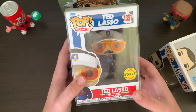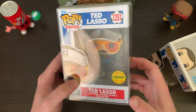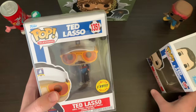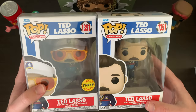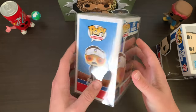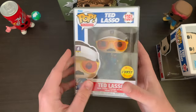And here is the chase — this is what we're all here for. He's got his glasses and his sun visor on. Very, very awesome. I figured I'd pick this up and add it to the collection. It's a no-brainer in terms of future investment value — I feel like as time goes on it will become a pretty sought-after chase. But even if it doesn't, it's just a cool pop altogether, so I'm very happy to have it.